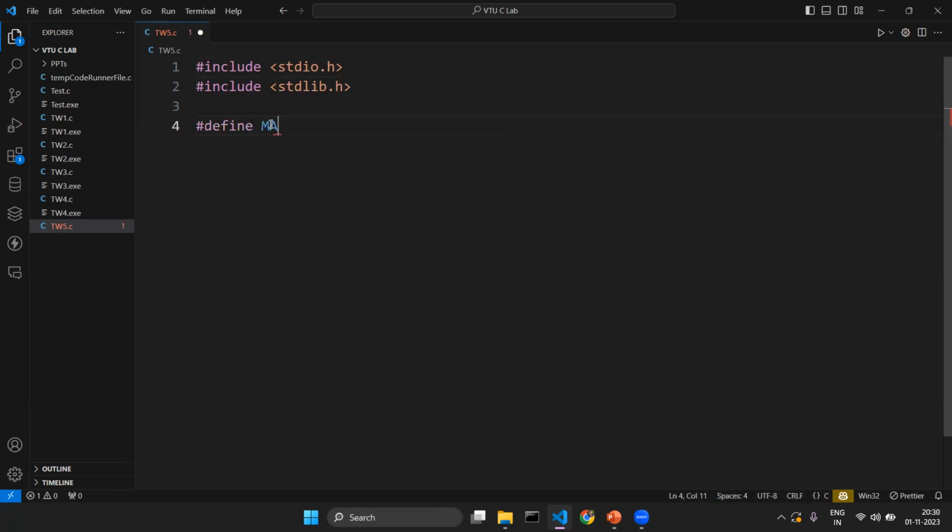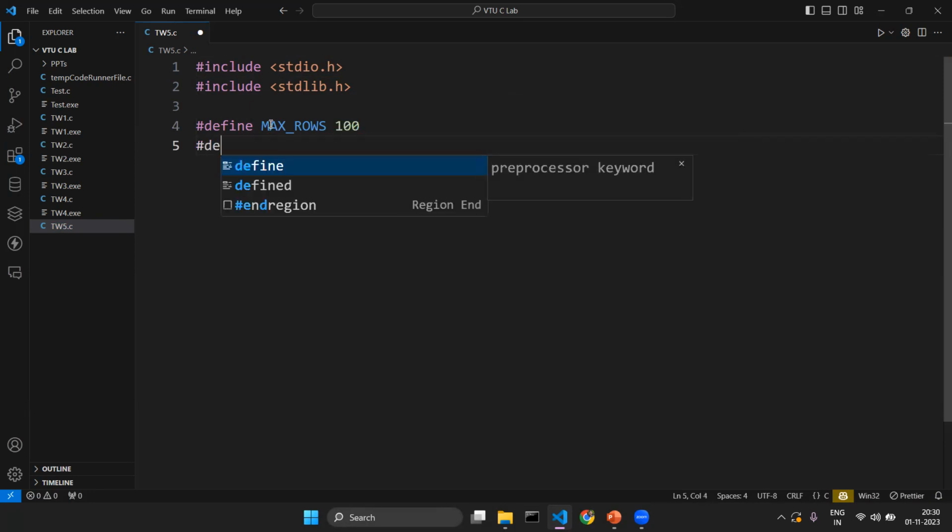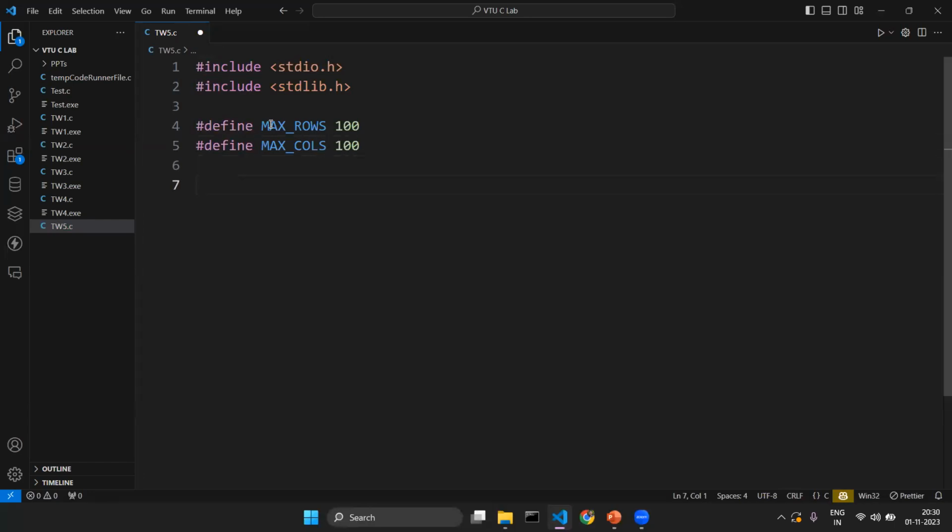So we are doing MAX_ROWS first, so that we can specify the maximum rows possible in a matrix, and we will have a hash define MAX_COLUMNS, which is to indicate the maximum columns possible in a matrix, which we are declaring as a global.